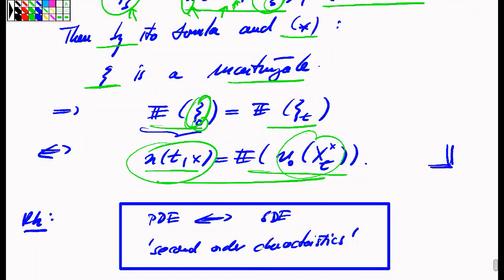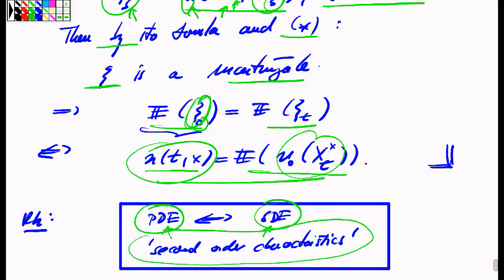And from this you can see that the theory of stochastic differential equations and the theory of partial differential equations are very, very closely related. In some fashion, they are two sides of the same thing. You can either study partial differential equations through the lens of stochastic differential equations, or you can also use PDE arguments in order to make statements about the properties of stochastic differential equations. So all this comes with this idea of second-order characteristics and gives rise to an enormous field of applications, modelization, and mathematical theory that you can study from now on.